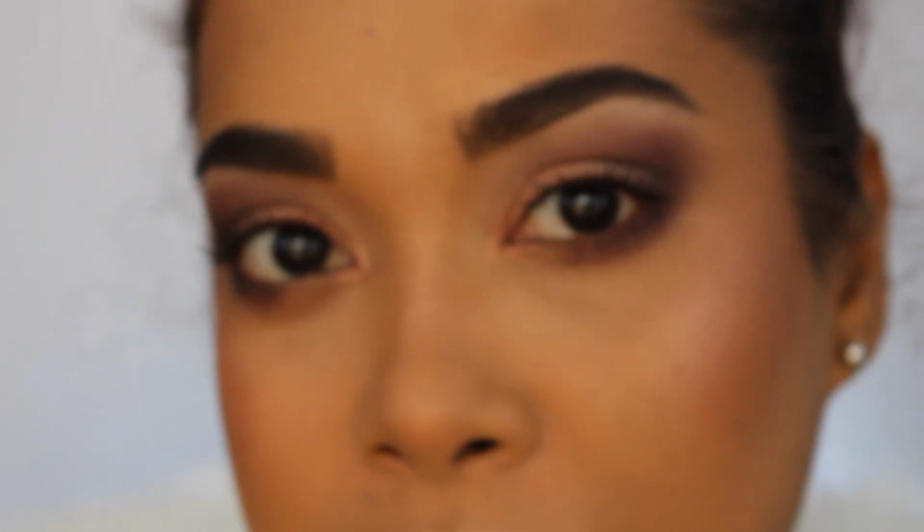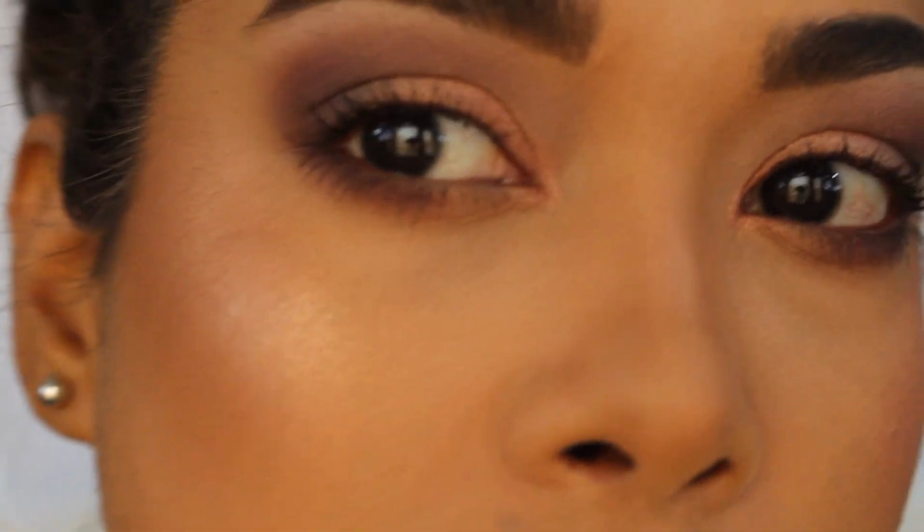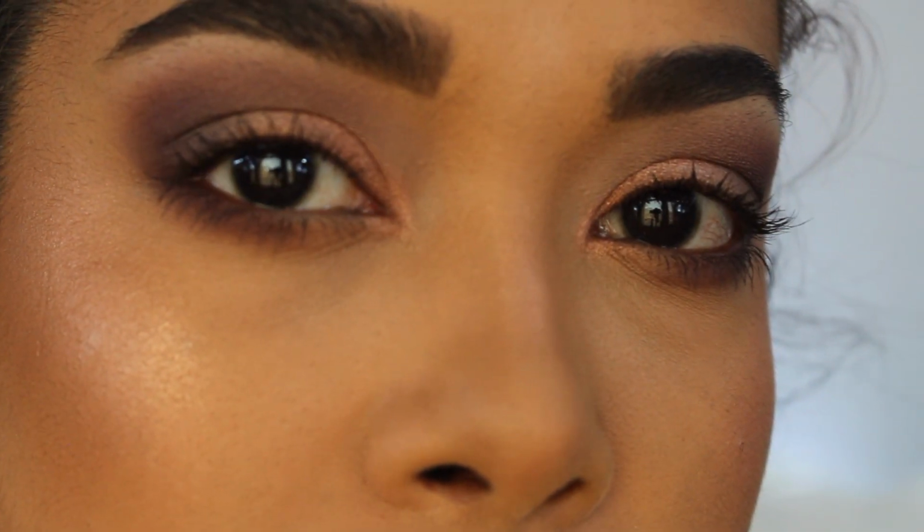Do you believe these eyes are drugstore? Damn, Wet n Wild. These shadows are not bad at all. Not bad at all. Really, I'm digging this palette. These eyes come from this palette? No way. So that's the eyes finished.